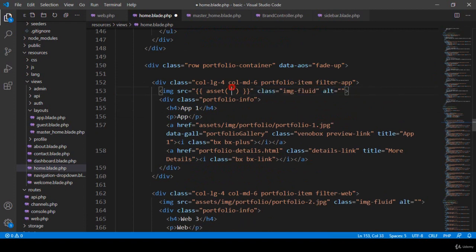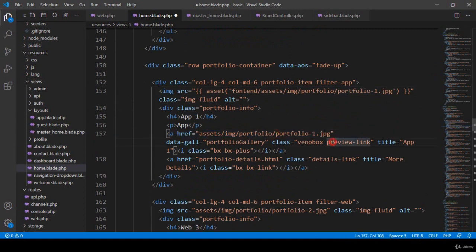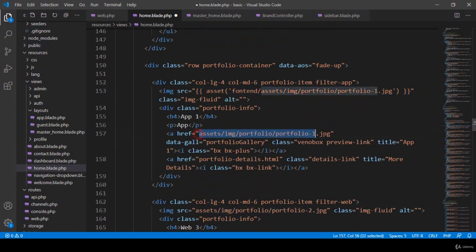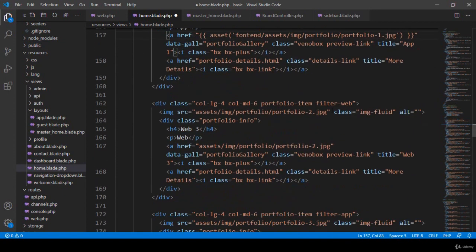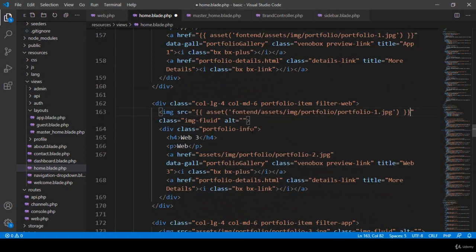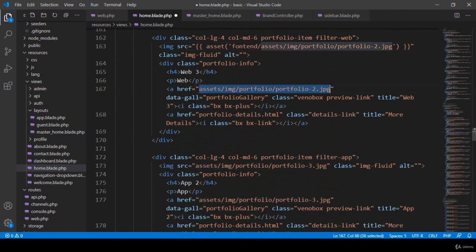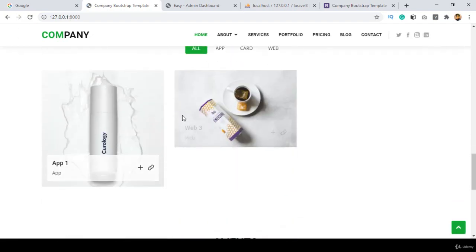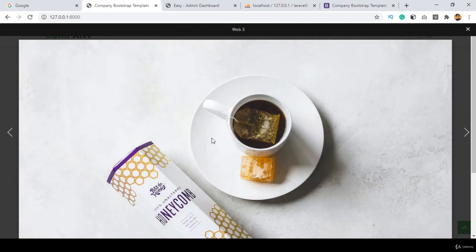So I cut it and paste it here. That will be portfolio 1. I copy it the same way, and here I want to update it. That will be portfolio 2. Everything will be just the same, I paste it, and it will be portfolio 2. First of all, I want to check it. Click Save All, and now if you refresh it, yeah, you can see the picture is now successfully loaded. If you click the next, now our next picture is visible, right?